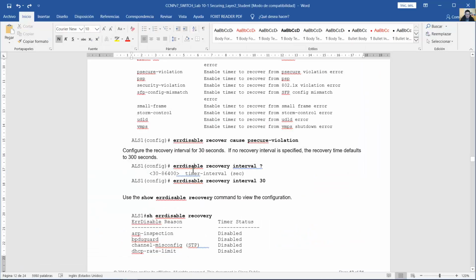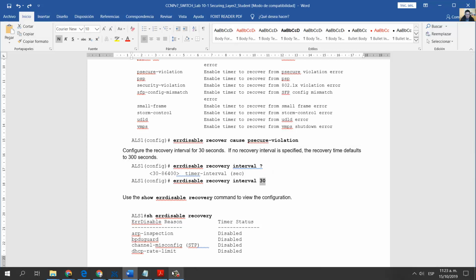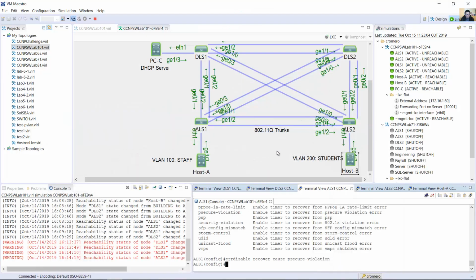Okay, and the interval 30, and that means 30 seconds. If no recovery interval is specified, the recovery time defaults to 300 seconds. Okay, and set it only to 30 seconds. Recovery interval to 30.